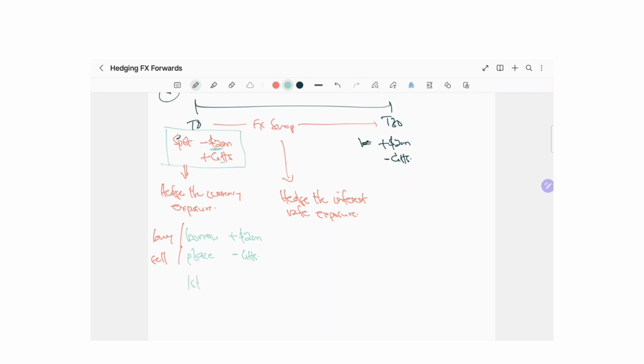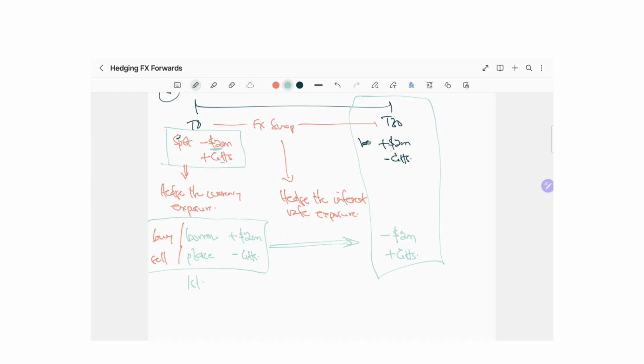This is the first leg. Then we know that because it's a swap, this deal would be reversed in future. So in future, this is how the deal is going to look. The amount we've borrowed, we would have to pay it out, and the amount we've placed, we will be receiving in 30 days time. So we've used the FX swap to pull this spot deal into the future. Now the residual cash flows are here. Okay, and this is where our hedge is about to happen.